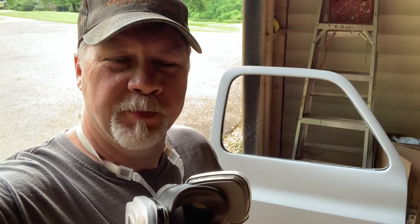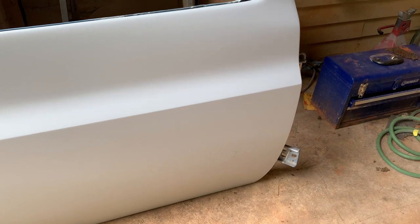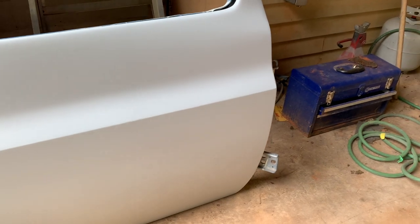I'm gonna show you just a couple little things to keep in mind. And sometimes it's the little things that save you a lot of time. Anyway, let me show you this. So these doors are ready to sand to paint, right? So I don't wanna mess the outsides up, so I've gotta stick them on these stands.